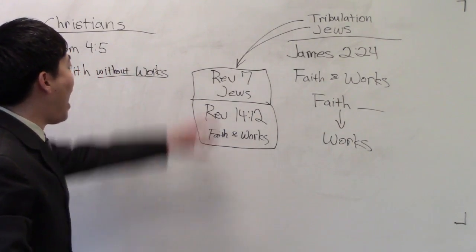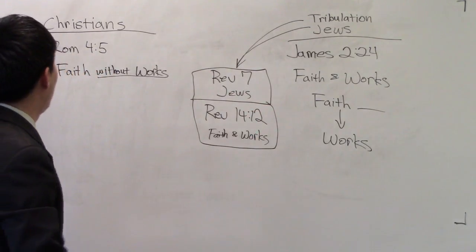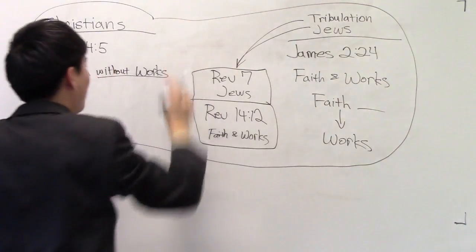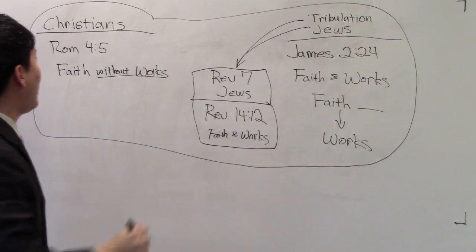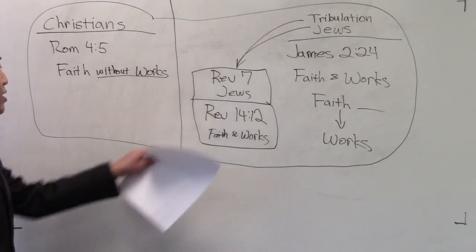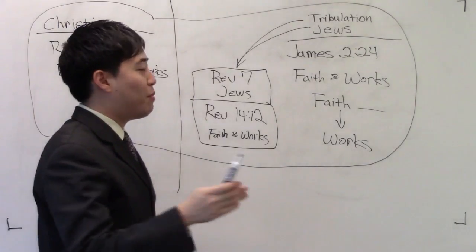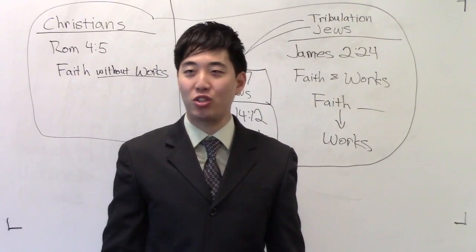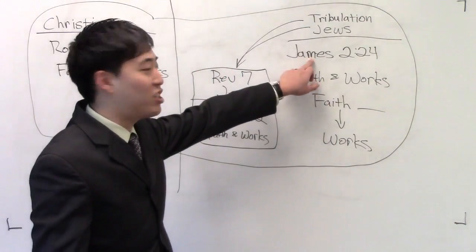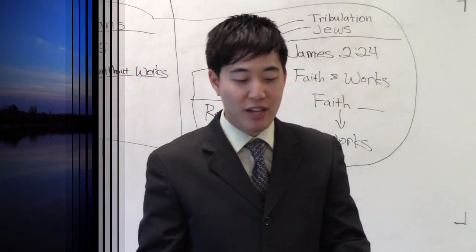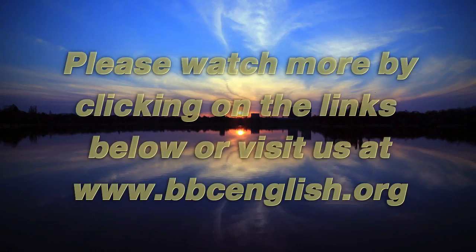When you divide things rightly, everything will fit into place and make sense. But you try to harmonize this with this, you can't do it. That doesn't make sense. You divide it. It's that simple. It's this simple and you don't have a problem. If you don't believe me, look at their interpretations of James 2. Some of them go three pages long just on this little verse. Do you think that's what God intended? So that's why dispensationalism is important. Thank you.